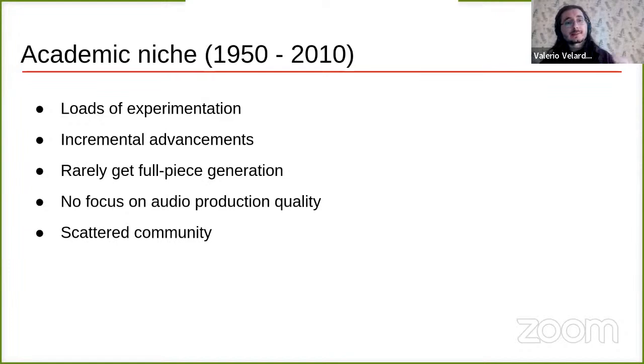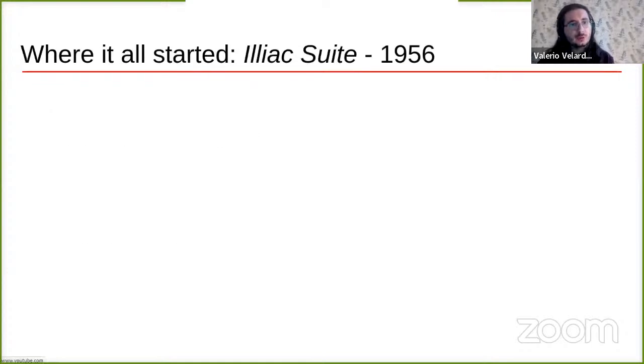So the results aren't that impressive from a production perspective, but there are indeed impressive results from a compositional perspective. The main problem throughout this period was that the community was really scattered all over the place. We had somebody working from computer science, someone else coming from computational musicology, someone else from music cognition. So there really wasn't a community and a forum around which the community could gather. This was one of the main disadvantages throughout this initial period.